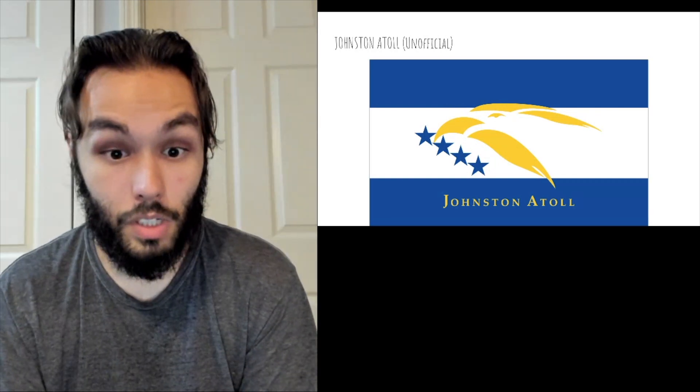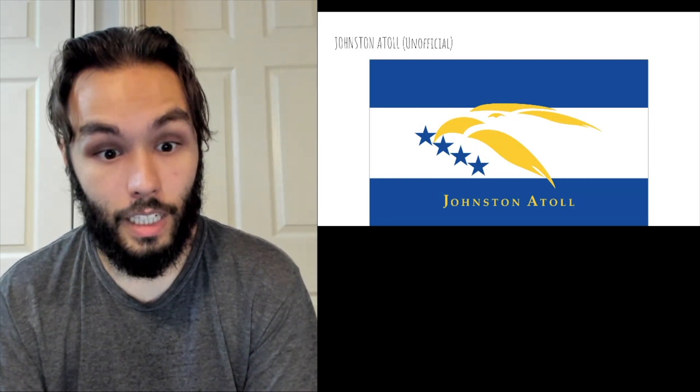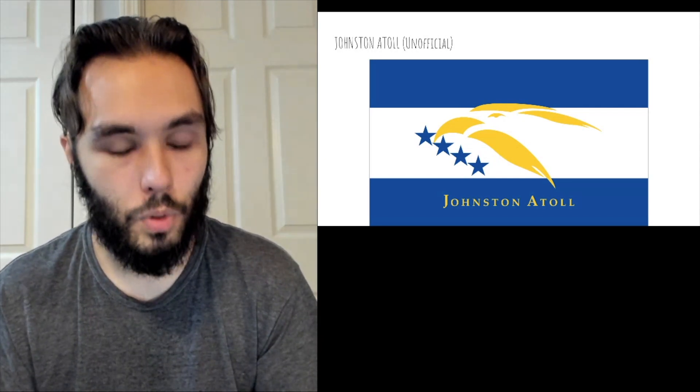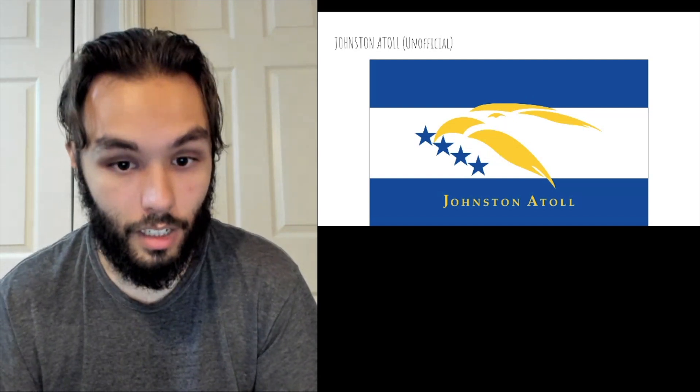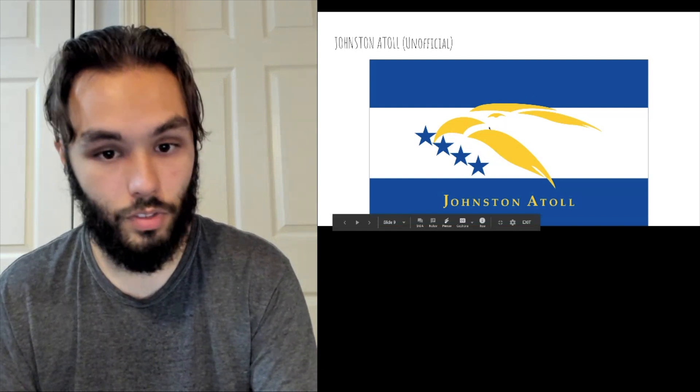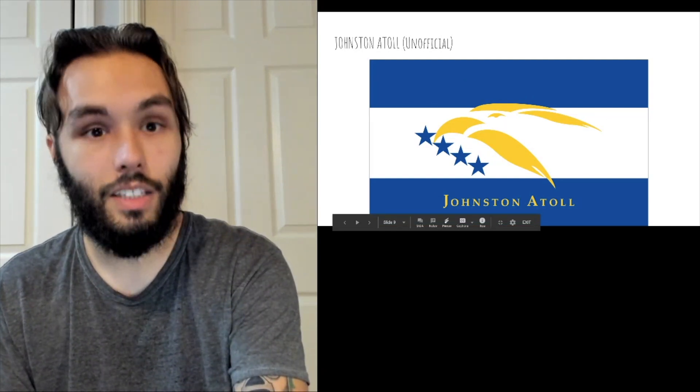The color scheme's good. There are some things that could make a very good flag here. However, there are some execution issues, and the Johnston Atoll name on the flag would usually take off about 1.5 points — these elements are just not laid out together very well. I'd give this a 2.5. Go back to the drawing board and you could probably come back with something pretty darn good — you have all the tools for a pretty cool, distinct flag.